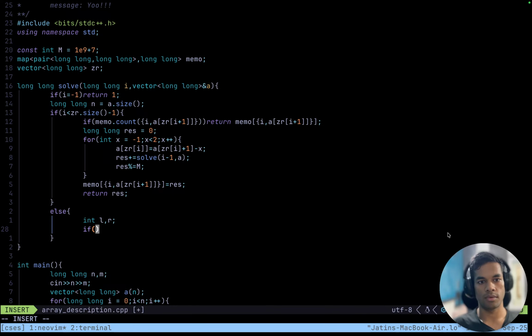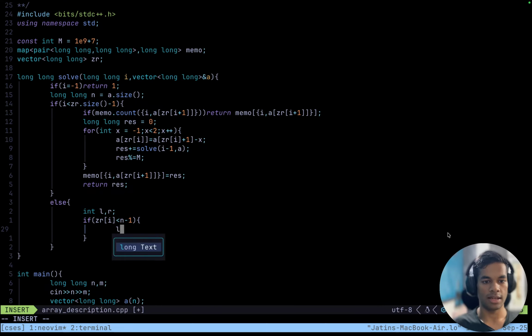Now, if this 0 is not the last thing, if ZR I is 0 indexed, if ZR I is lower than n minus 1, that is, there is some actual numerical value to the right of this 0, then left limit is going to be a bracket ZR I, the index of that 0 plus 1.